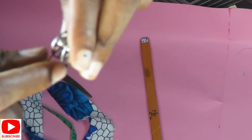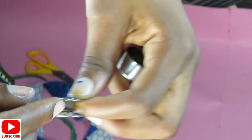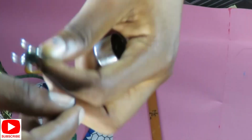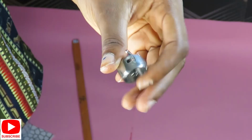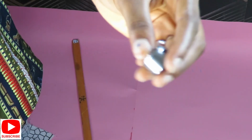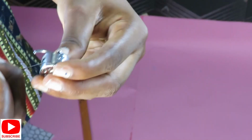I decided to show you guys how I roll my elastic thread into my bobbin. I prefer to do it manually. This is how I roll it, like this, gradually into the bobbin. And once I'm done rolling the required amount of thread my bobbin could take, I'll be putting this into the bobbin case like this. Please, you guys, watch very carefully so you see.